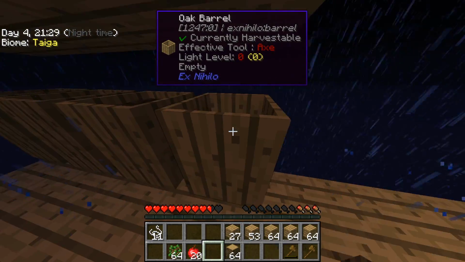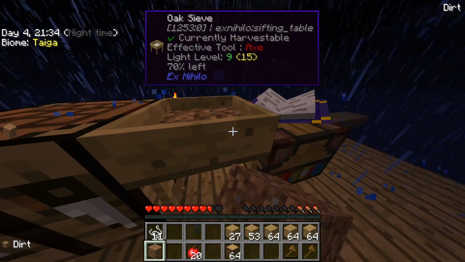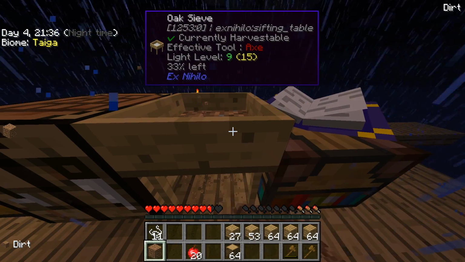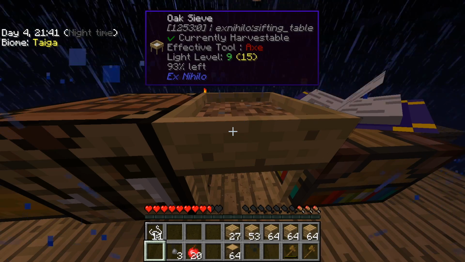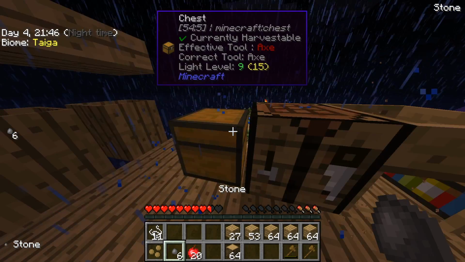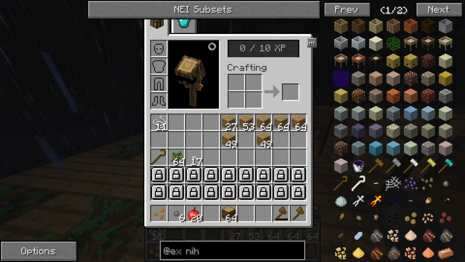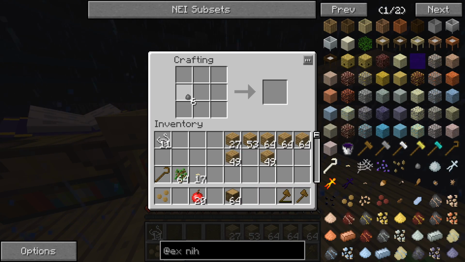So let's see. Collect this dirt. Do one piece of the dirt. Let's sieve it and pray we get 4. Pray. 3. Okay, let's sieve this last one. Pray. Okay, we got 3 again. We also got sugarcane seeds, so now we can grow sugarcane. And to craft cobblestone, you just do a circle like that, and boom, you got cobblestone.